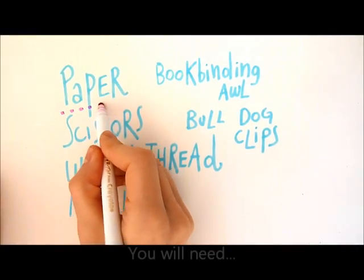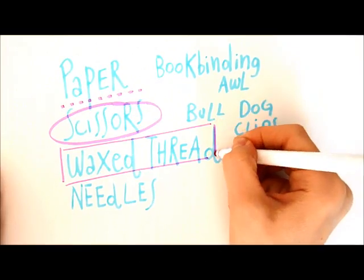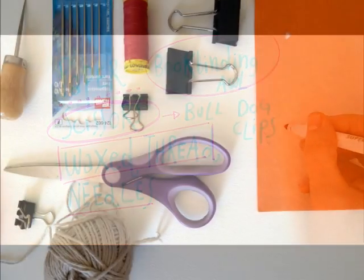You will need paper, scissors, waxed thread, needles, a bookbinding awl, bulldog clips.